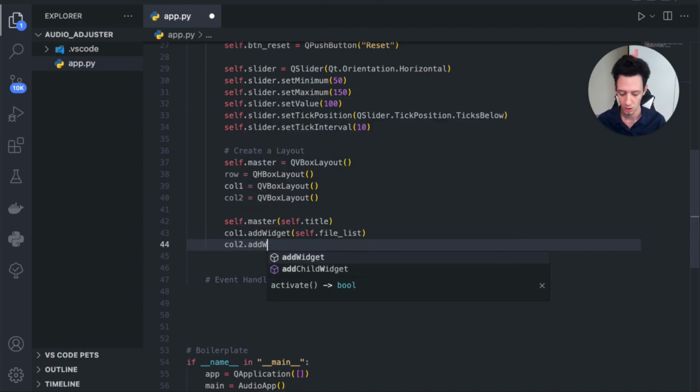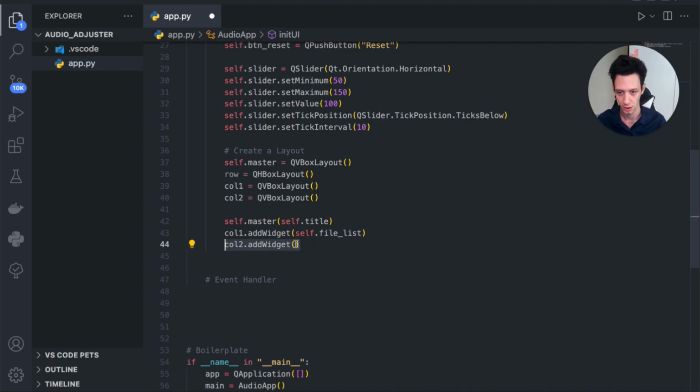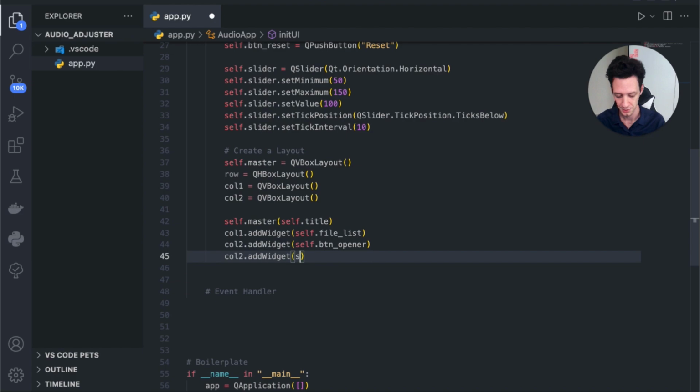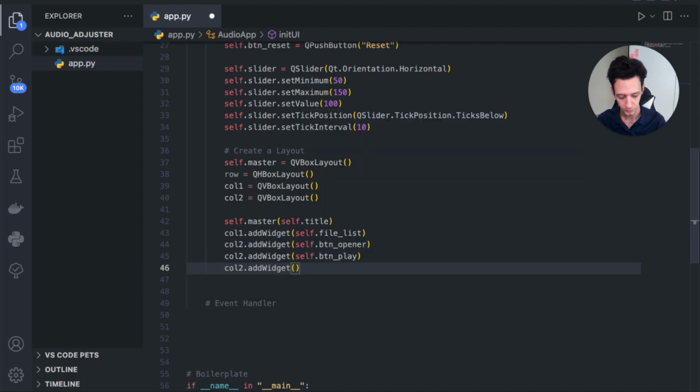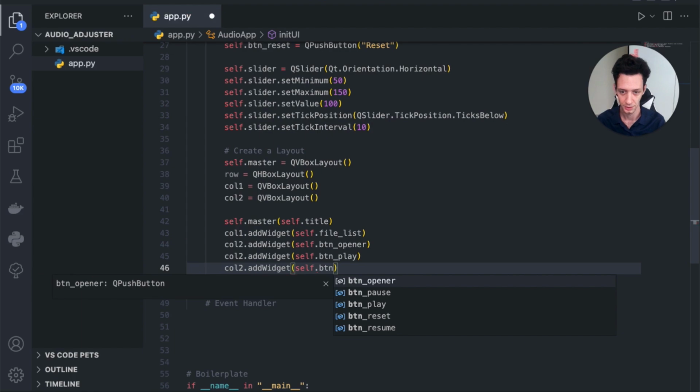Then we're just going to go with column 2. We're going to go add widget. I'm going to copy this because we're going to use it a lot. And then I'm just going to go top to bottom. I want all my buttons to be here. So self.button opener, self.button play, self.button pause.